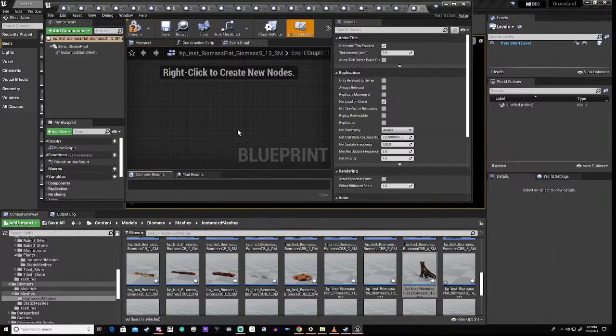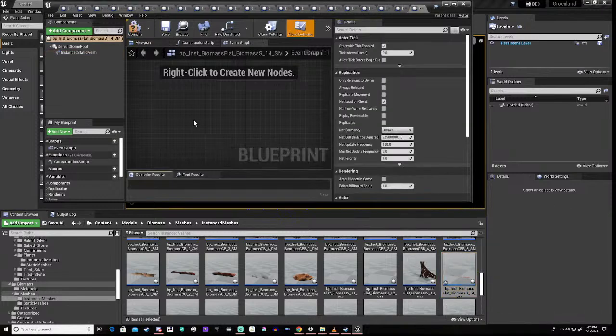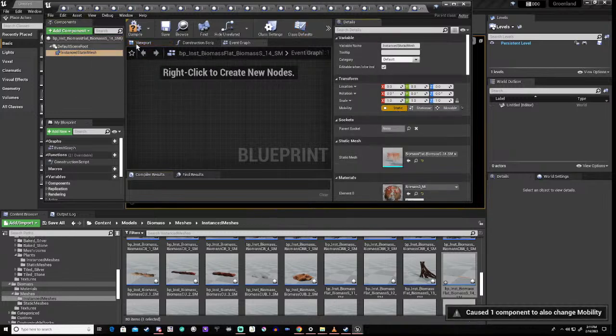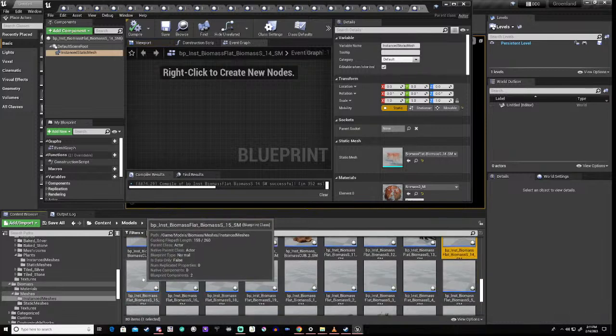Right, not too many to go here. We are going to have to do this for the rest of the ones that we've already created, which there's a few, I can tell you that.